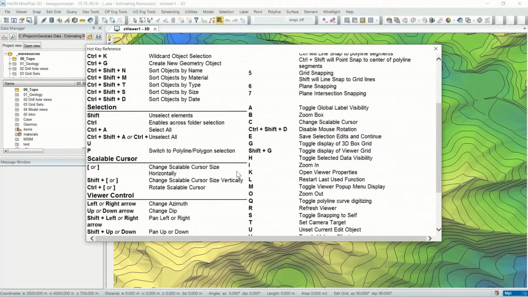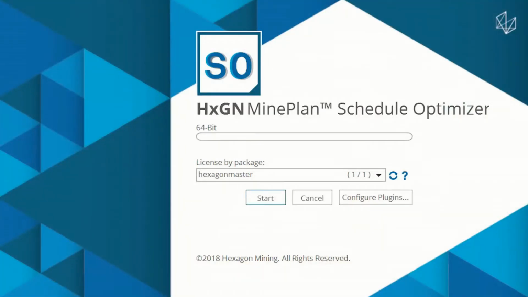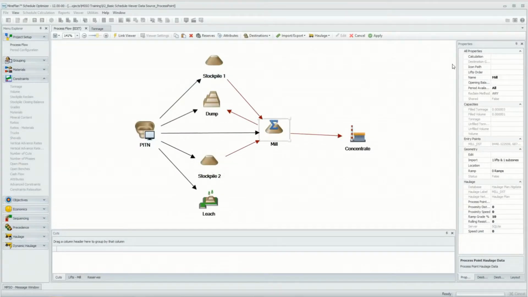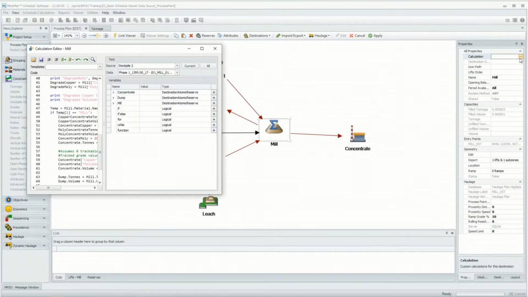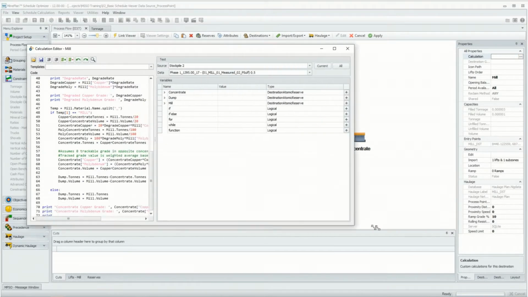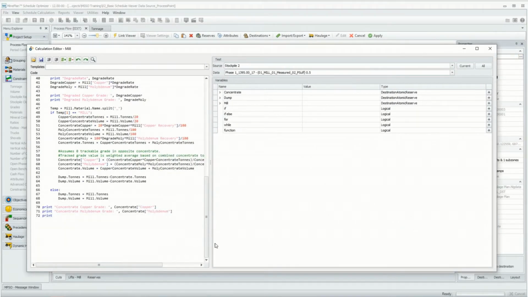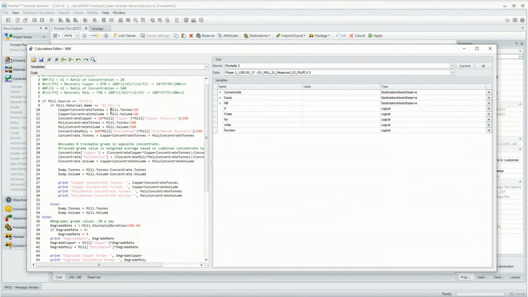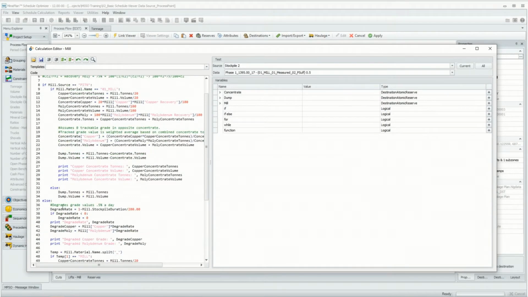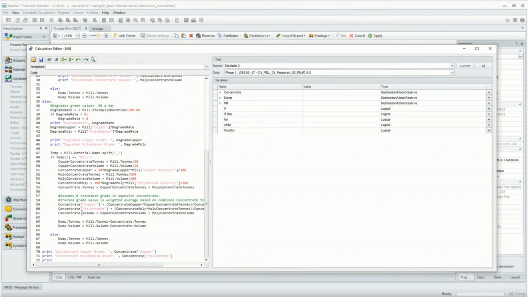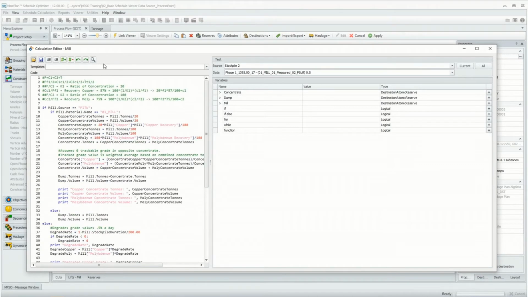In the world of MPSO, we've added something very powerful, which is process points. Process points allow you to use Python scripting to configure changes to grade, quality, and quantities as the material is passing through a particular location in your process flow. So you can generate a better schedule as it takes into account all these details of your process flow and it makes it part of the optimization process. We've put in templates for the most commonly used applications. That'll get you started. And because of the nature of Python, really, these configurations and the possibilities are endless.